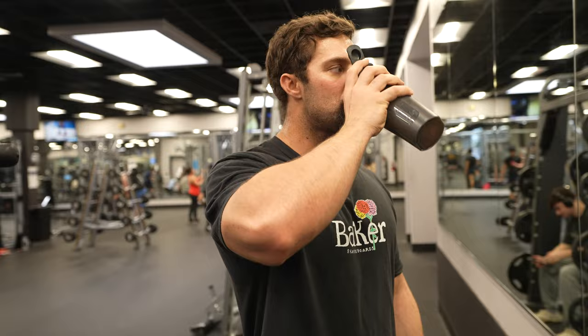Alright, now we're gonna be doing a hack squat. A V squat. One of my favorites here, as well. I like this one a lot. We just did the leg extension for three sets. Got some good quad action. And now we're gonna do some fucking V squats. I haven't done this one in a while.